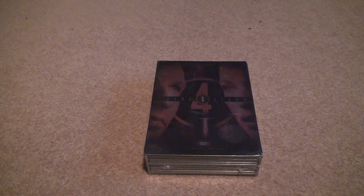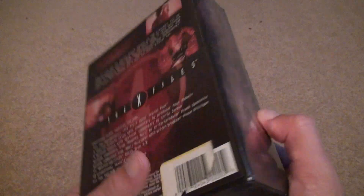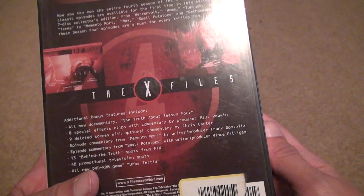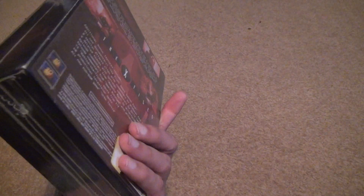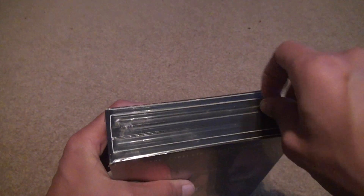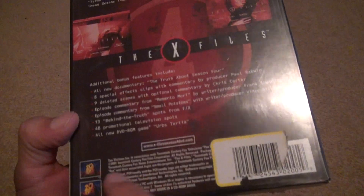This is the only sealed one so I'm going to put 'sealed' on here. This is Season Four Collector's Edition — the fourth season. For some reason they didn't open this, and this is one of the best seasons out of all of them. It's the most expensive on LaserDisc if you go on eBay. I think I saw one of them was sealed on eBay. This was released in 2001.